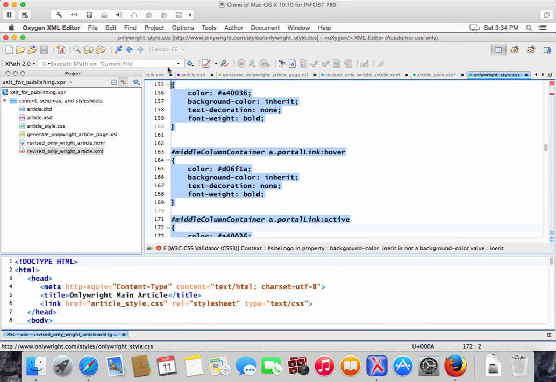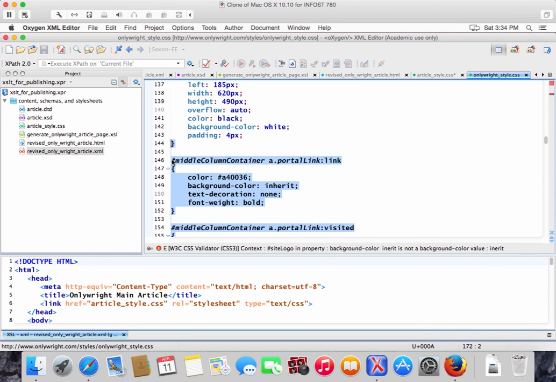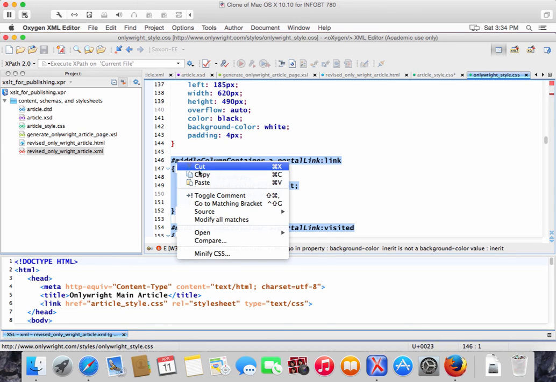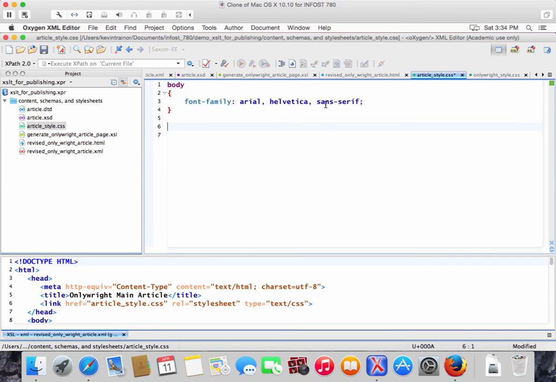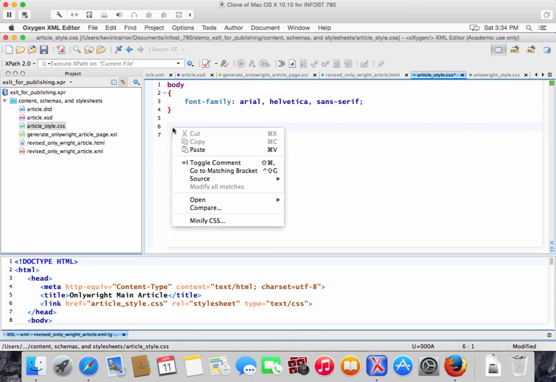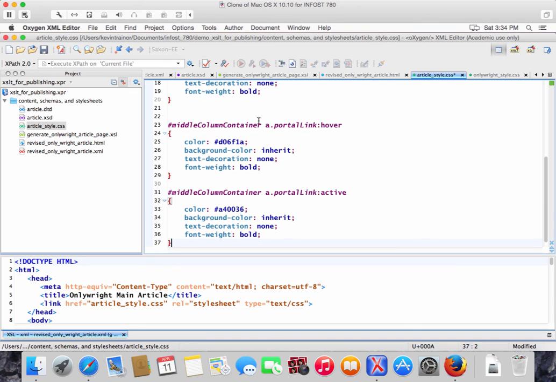And this is not a CSS course, right? And we're just going to change them around to work with what we have. So I'm going to copy that, and I'm going to put that into my article style.css. So I'm going to copy them in. All right. And I'm going to have to change a couple things. One is that these aren't in a particular div, like middle container.